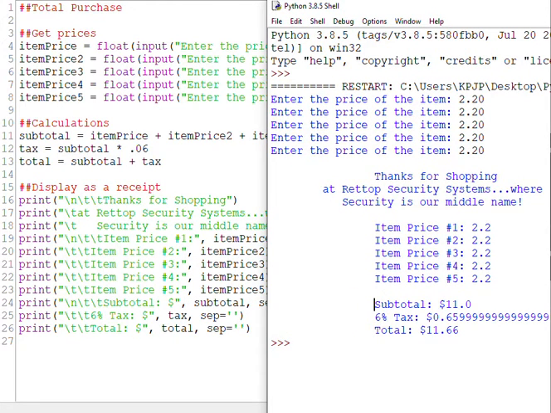Now I think this is going to wrap up the tabs. I did throw in a new line to separate the individual items from the subtotal, tax, and total section. You can see on the left on line 24 where I have backslash N and two backslash T's, but line 25 and line 26 I just went ahead with two backslash T's on each line. So pretty much everything looks pretty centered. And the heading is lined up with the beginning of the items, and that's lined up with the subtotal, 6%, and the total. Now we have to move on to get our dollar amounts to actually look like dollar amounts.